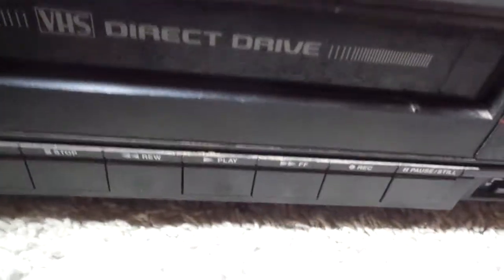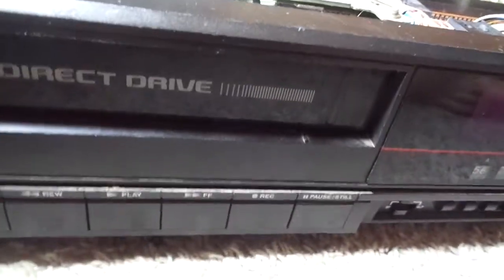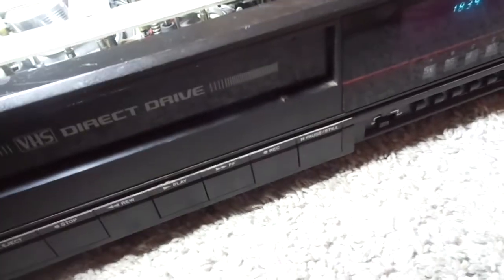Alright, so now it's time to review this VCR. And yes, I am going to make a comparison after I'm done reviewing this VCR, but it's going to be all in one video. When I'm done showing the video quality and all that, I'll switch over to the GE VCR. Let me zoom in for you. Right there, the GE.